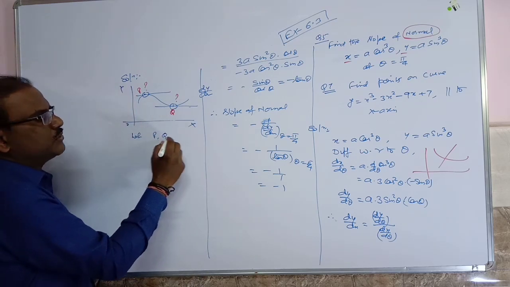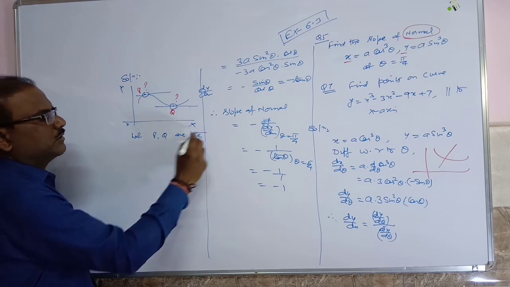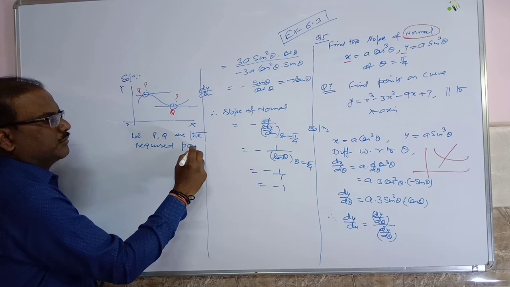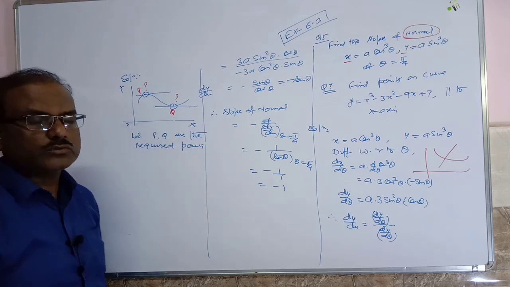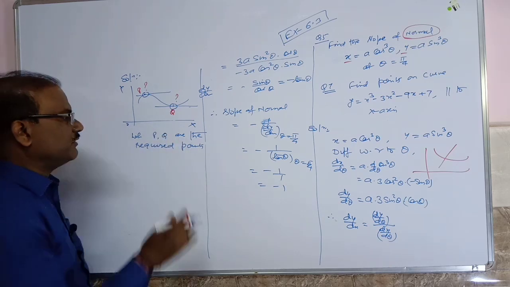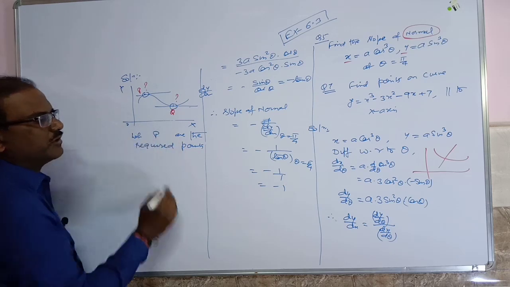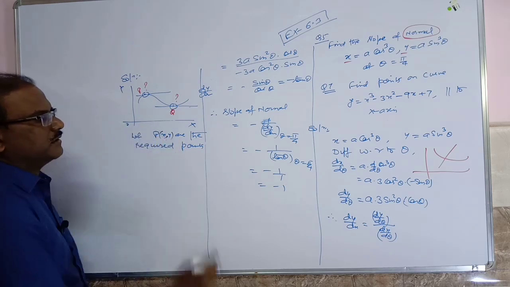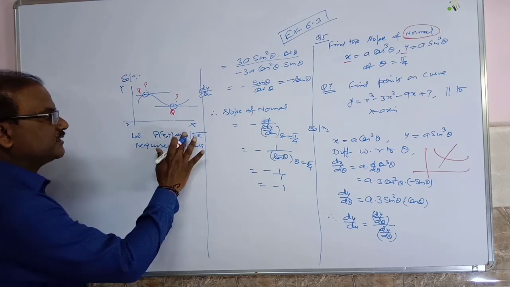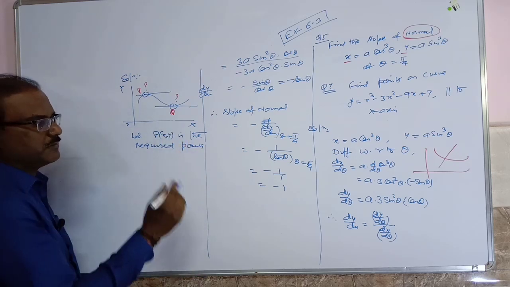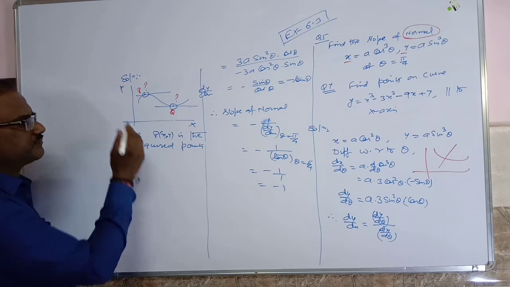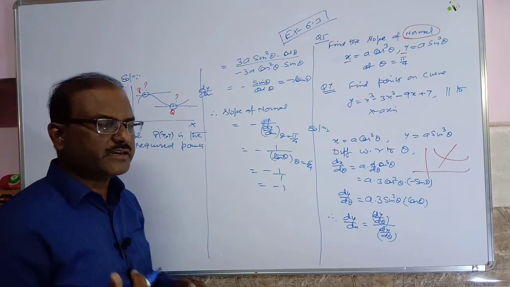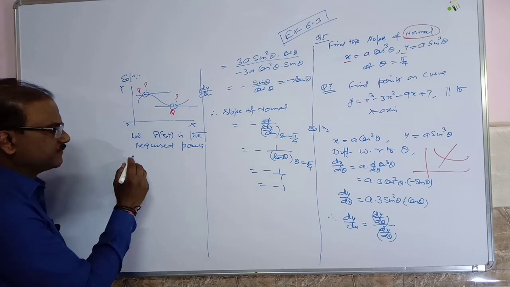Let P, Q be the required points. We don't know whether both 2 points or 3 points will come. Better to call this one as only one point. P (x, y) is the required point. We call this one like this. If there are 3 points, then it will come out automatically.